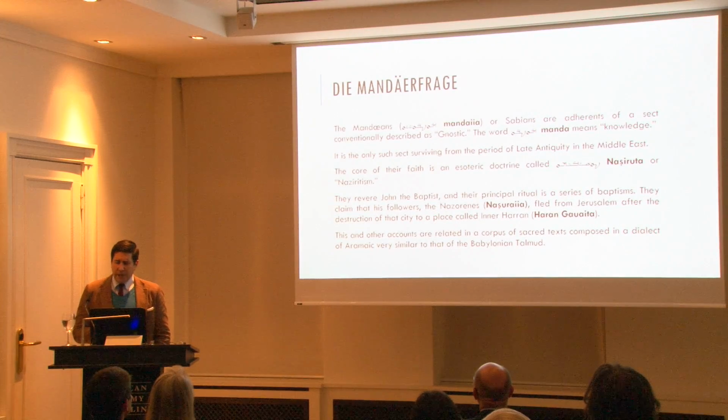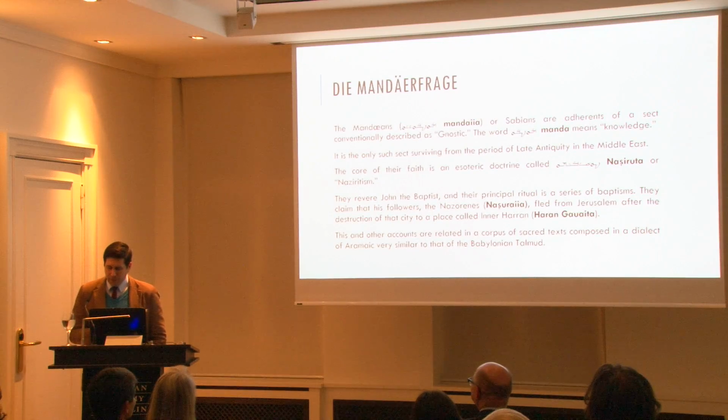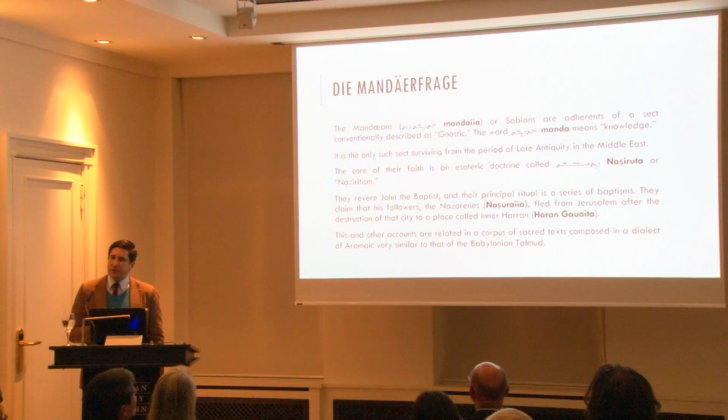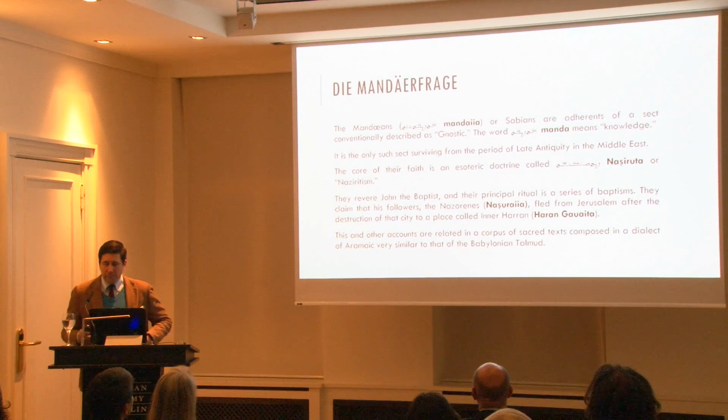At this point, you may well be asking yourself, who are these Mandaeans, and why do we need a geography lesson about them? That's a very good question. I'm very glad that you've asked me. The Mandaeans are the adherents of a sect conventionally described as Gnostic. In fact, their name, Mandaye, literally means the people of knowledge, or gnosis, and they're the only such surviving sect from the period of late antiquity in the Middle East or anywhere else.